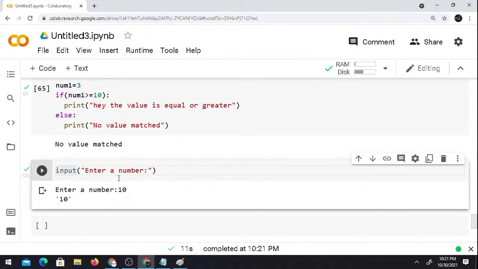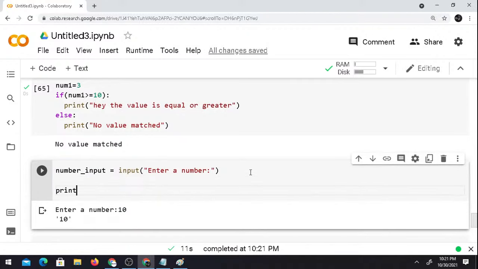But to assign this number to a variable, how do you do that? For assigning it to a variable, we give var1, or let's say number 1. I take a variable number_input, assign it, then print out the type of my variable name.